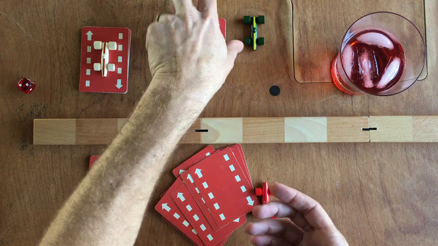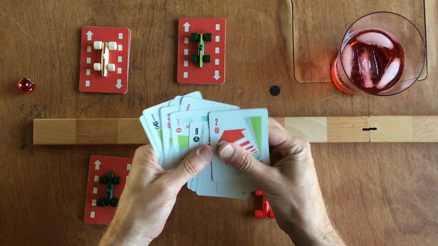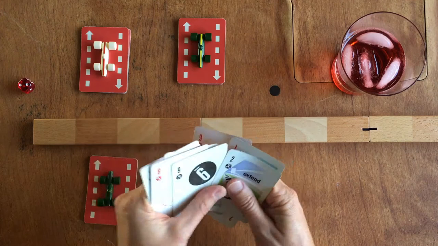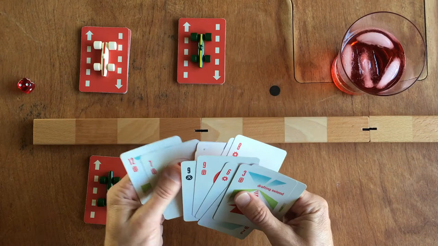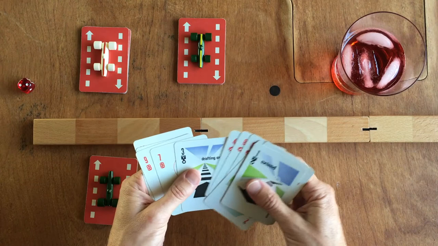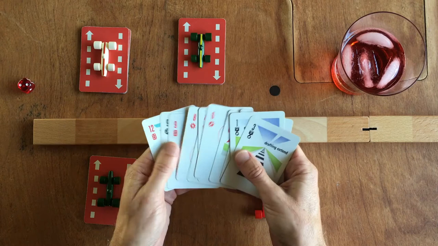The Ferrari, well, here's where all the extend cards are. He's got a lot, but I don't think he's gonna have a way to get to the front. So he's gonna be playing a lot of these early. He's got a 12. That's for his last minute pass. He's gonna be biding his time. This is not a good hand. He's gonna have to do the best he can. He has no red line cards, so there's no chance of getting out in front and using those extend cards. He's only gonna use them to catch up. Yeah, he's got no chance.